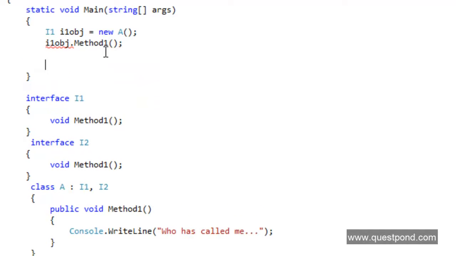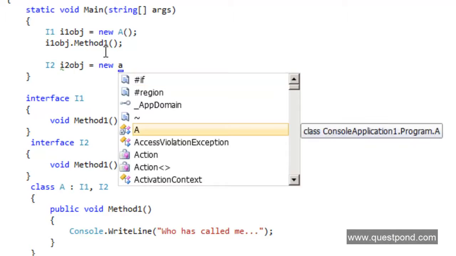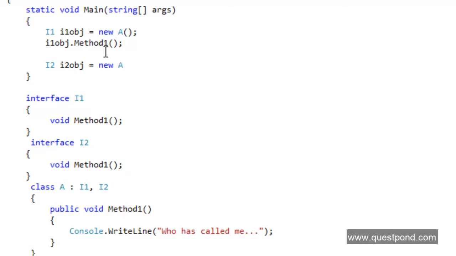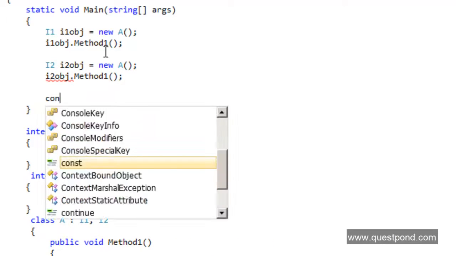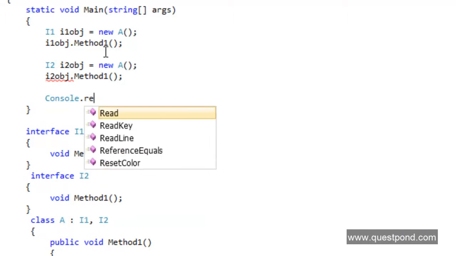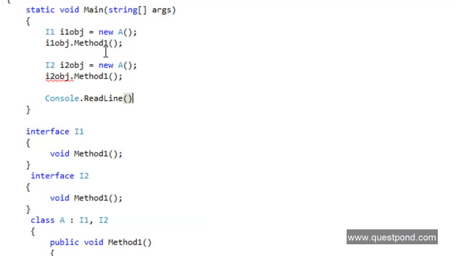In the same way I'm going to create another object of A and point that object towards the I2 interface, new A, I2 obj dot method1. Now what I'll also do is put a ReadLine here so that we can see the outputs.